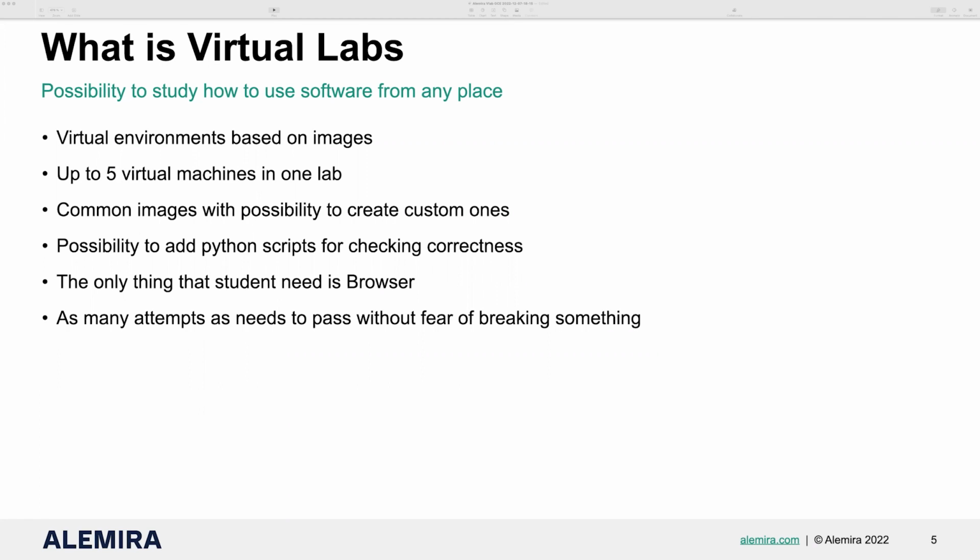Why is it important? For example, one of our clients who used our services is Acronis, and they make solutions for cyber protection.